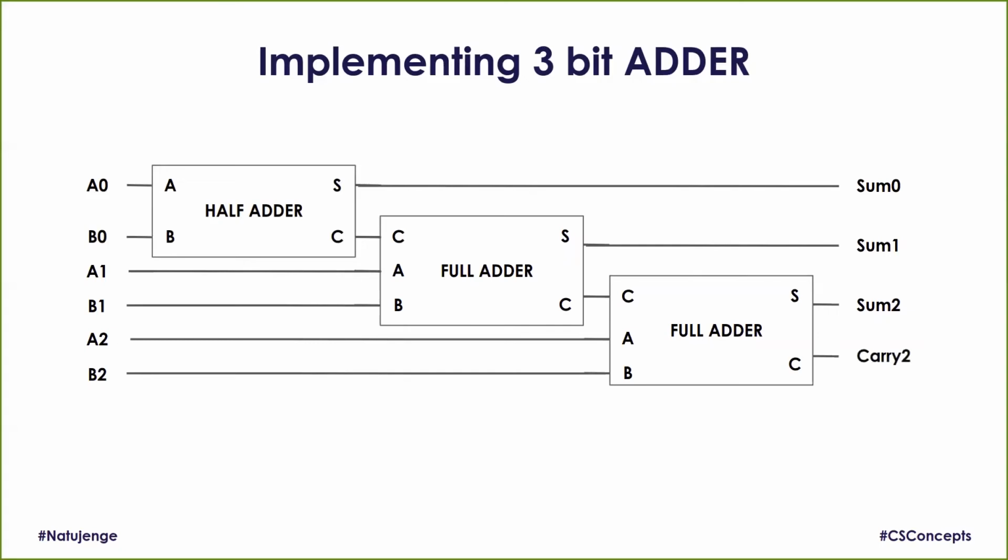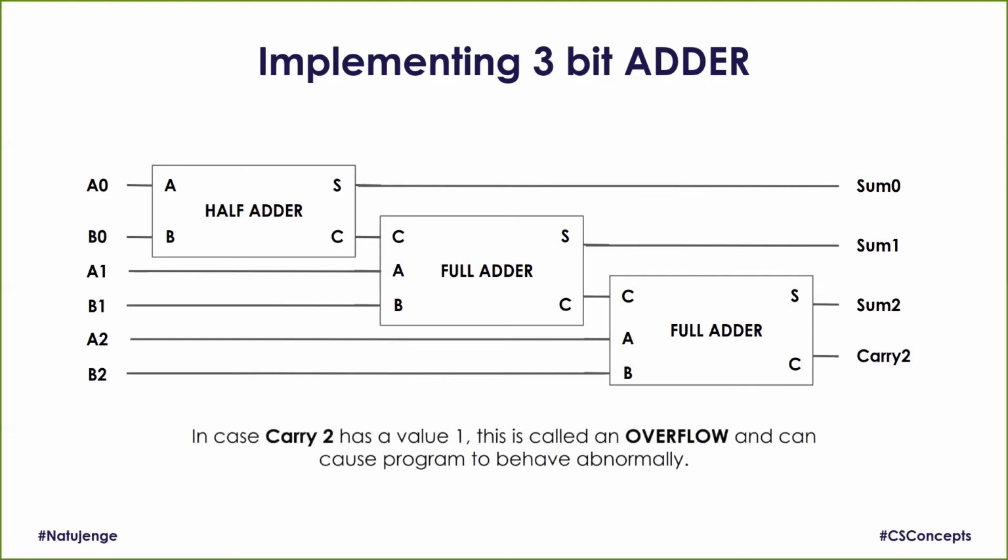Now, at that particular point, we have 4 outputs, but the sums, sum 0, sum 1 and sum 2, are basically the answer. If the carry bit has a value, then this is what we call overflow, because we have a bit that we've carried, but we have nowhere to take it. And that can actually cause a problem in your program. So when you're doing additions, please take care and ensure that, given the number of bits that you have, you don't get a scenario of overflow, because that could give you an unexpected result.